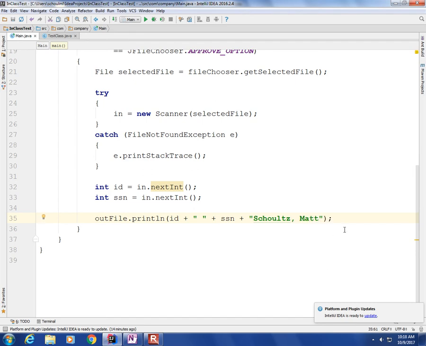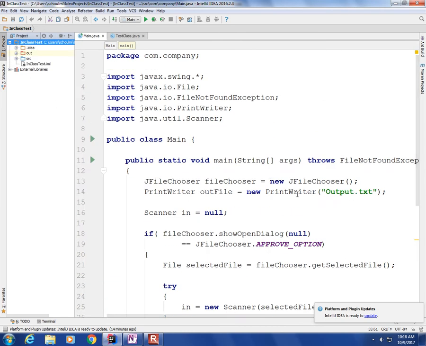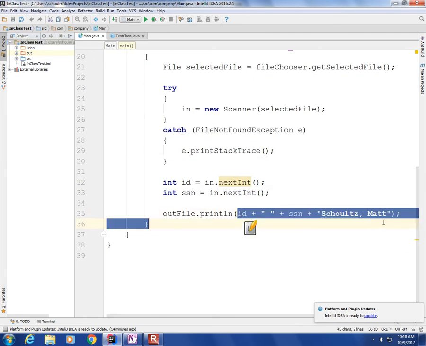Just to have something different inside of there. So that is going to create a file named output.txt somewhere inside of my project folder, and put that information inside of it.